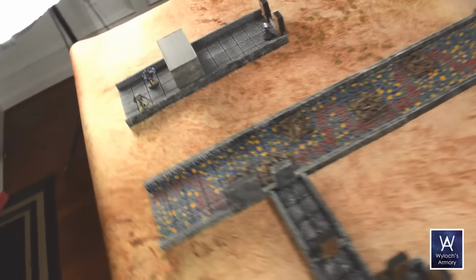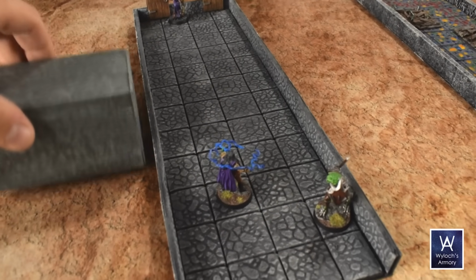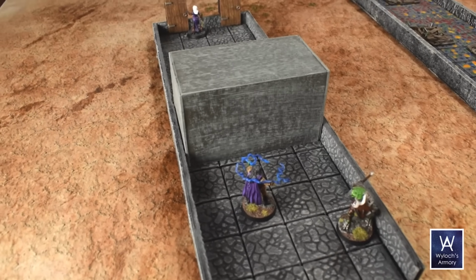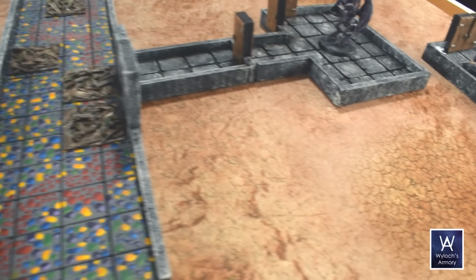So the first false entrance, easy enough. They walk up, the trap is sprung, the block moves over and fits in. Revolutionary stuff. It was the 70s. And the other false entrance.